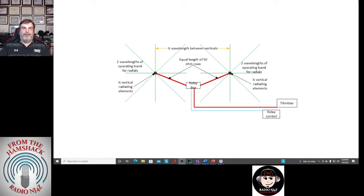I don't think they're as efficient. I don't think they bring you as much. So just remember 2.5 is your minimum, and you want 2 wavelengths. So 20, 40 meters; 40, 80 meters; 80, 160 meters. That's kind of the break-even point for effort versus reward.